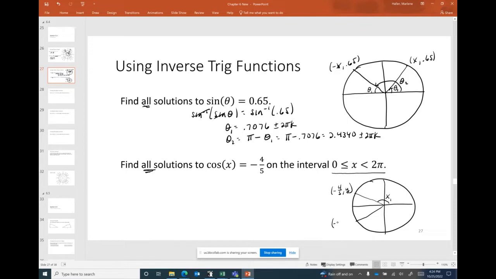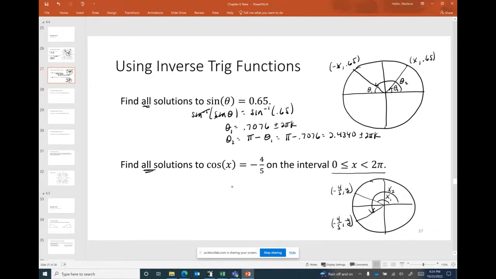The x coordinate of that terminal point is still -4/5. Y is whatever it was up there, but negative. All right, so there's a second angle now. It's all the way around here. We'll call him x sub 2. Can there be a third or a fourth? Nah. Now I could use my calculator for this, and yeah, the calculator would be fine. I could also make a triangle. I think we'll just use the calculator.